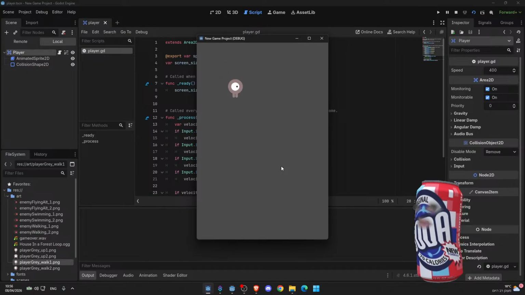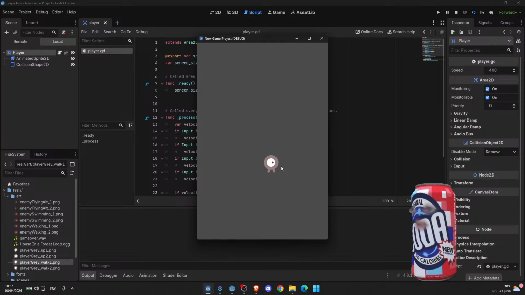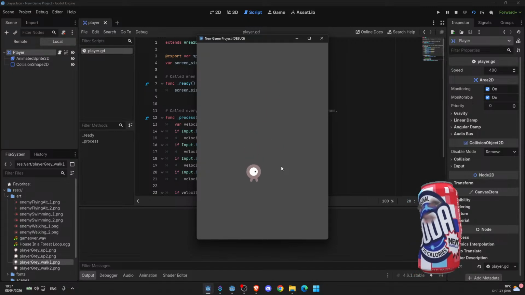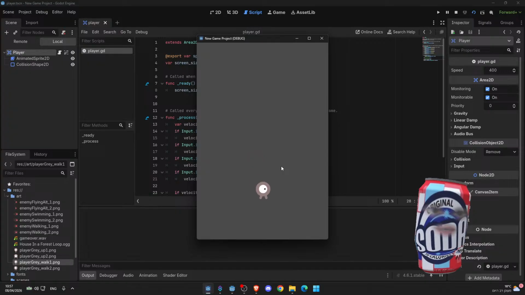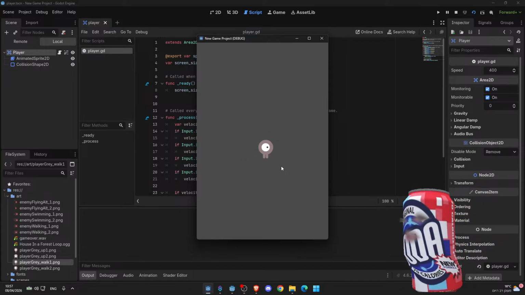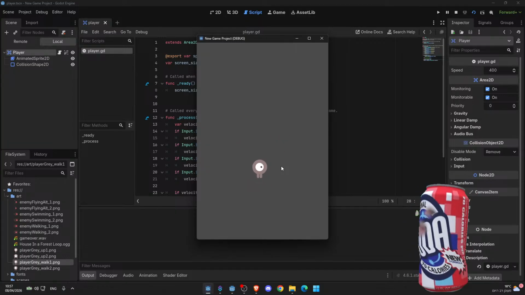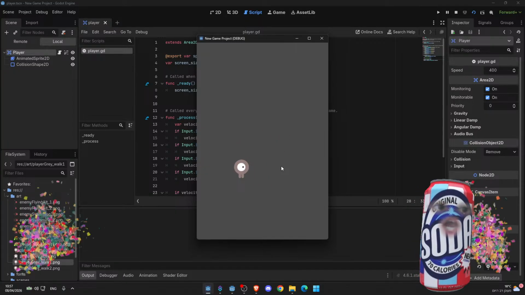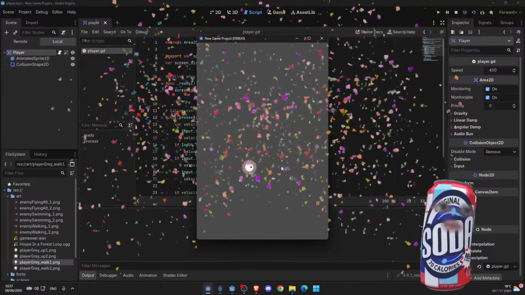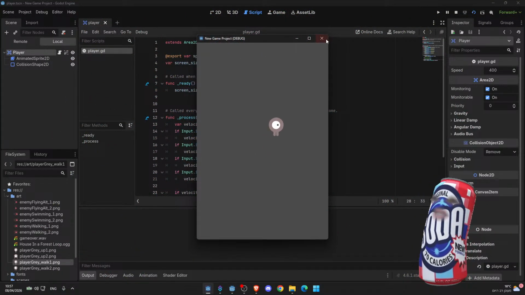Oh, we got the player, which doesn't do anything at all. I'll be honest, the player movement is moving. He's moving. He's doing his best. Nice.